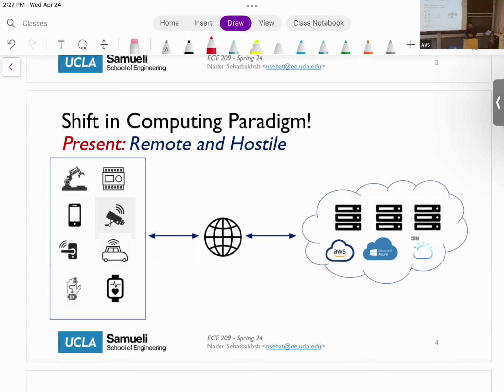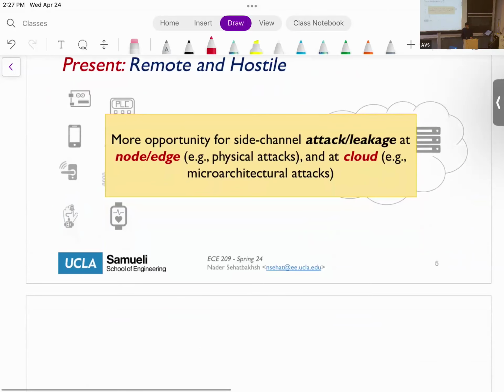So now we are in this hostile environment where things are remote and your applications may be physically co-located with some malicious applications, okay? And under this regime, we need to secure our systems. What used to be just local applications, where I know what is being run in the system and I can control things, you cannot do that anymore. So we need to secure the systems. As a result, there is significantly more opportunity. That's the birth of all these different side channel attacks, okay?